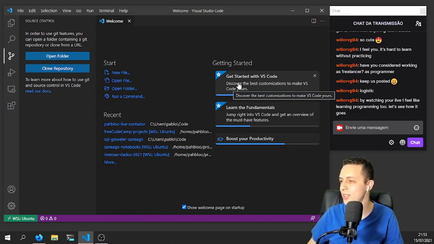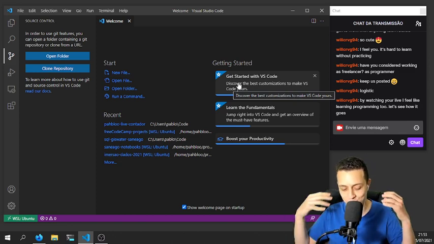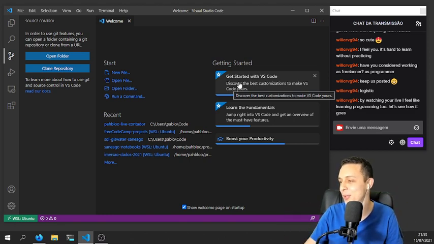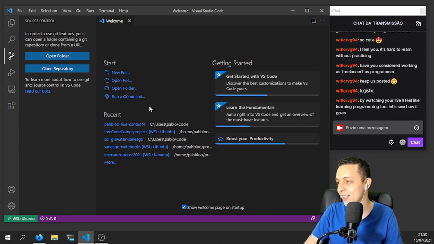Programming is good. If you are a logic person, it's like doing puzzles. It's a very good sensation when you have a problem and you can solve that problem with programming. It's very interesting.